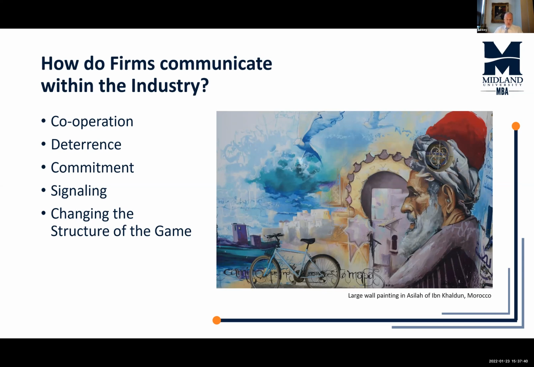When we look at changing the structure of the game, has the competitor entered into long-term contracts with suppliers? Does it have fewer suppliers than it used to have? When we look at the buyer's power, has the competitor instituted reward programs? What is the pricing like? Is the pricing trending up? Is the pricing trending down? What, again, is the advertising? Who are we appealing to?